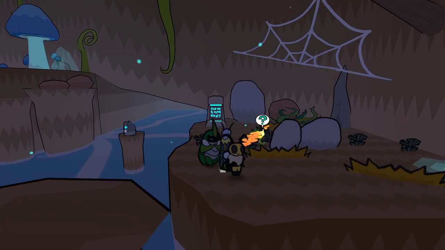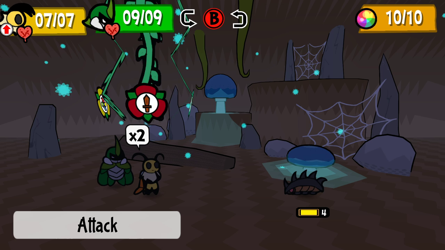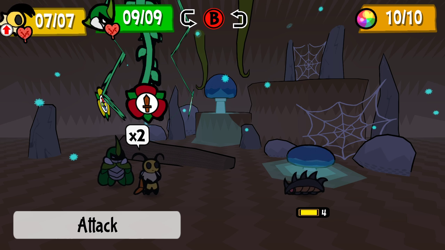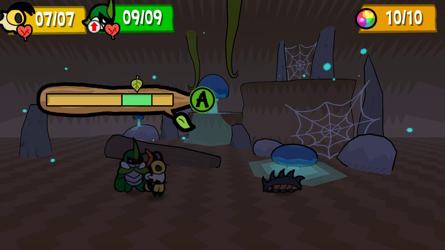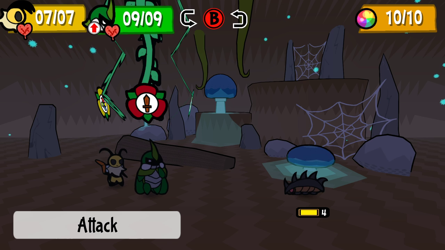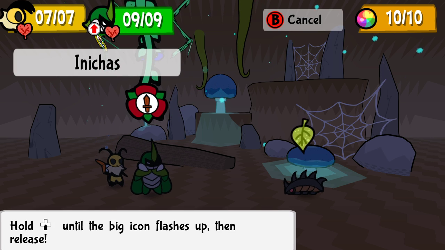Bad. Oh, now I get it. I get times two attack because I hit him and stunned him before battle. Neat. What? Still did zero. Oh, I got two attacks. Is that what that means? Okay.